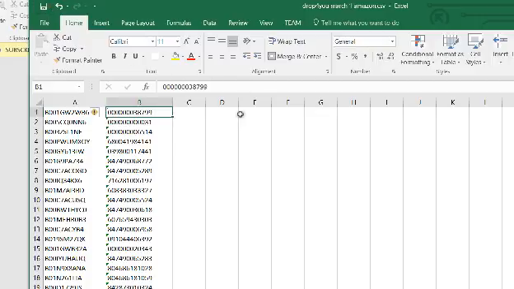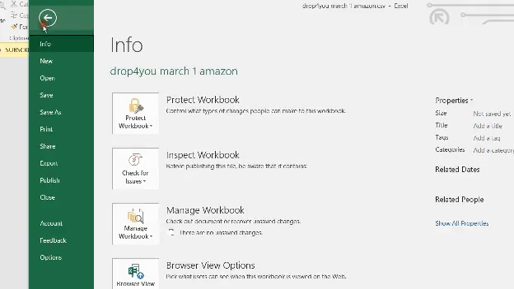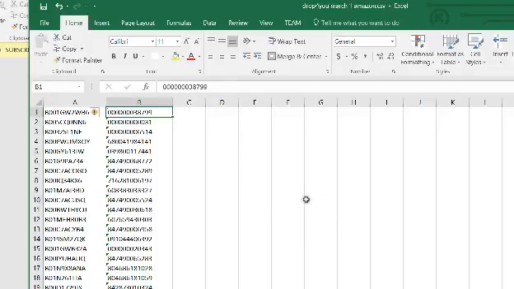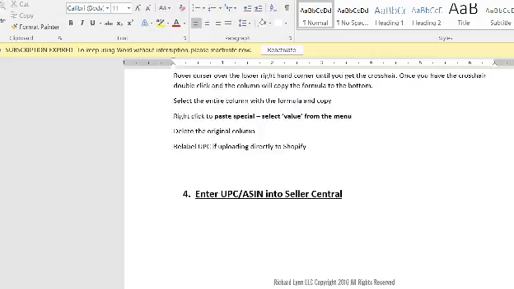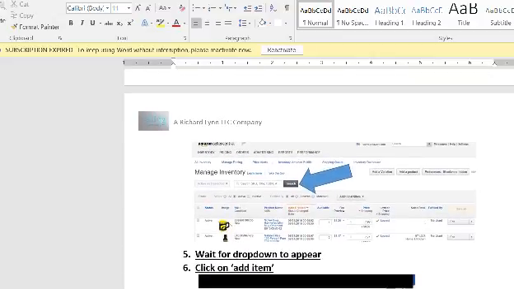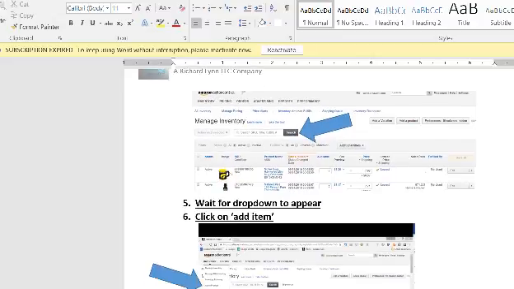So you're going to save that, and this is where the issue might come in, where you save it as a CSV file, and it typically pops up a little warning message saying that you're going to lose some data, so that if this B column is truncated, that's where you're going to end up losing your data. So immediately after you get done doing something like that, if you're going to do an upload, go upload it right away. That's essentially what you have to do there. So now you've got your UPC number correct in that file.